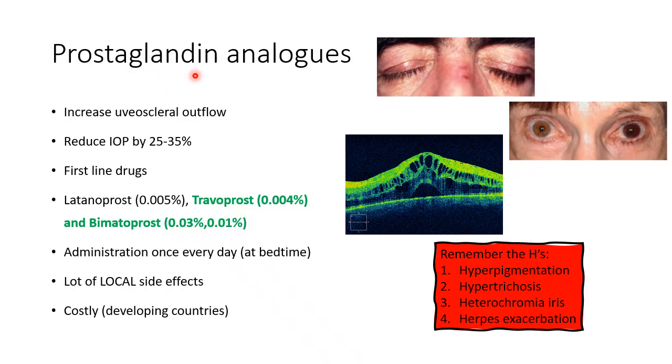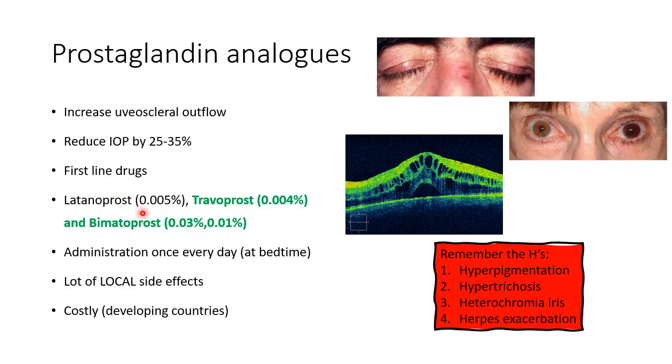We're talking about prostaglandin analogs. Prostaglandin analogs are the gold standard now. And how do they act? They increase uveoscleral outflow, as we saw in the previous slides. They reduce the IOP. Now you have to remember this IOP reduction caused by each and every class. That's important at your level. So they reduce IOP by 25 to 35%. This is the maximum, right? All other classes of drugs reduce IOP up to 25%. Prostaglandin analogs do it up to 35%. All right, so they are the first line drugs.